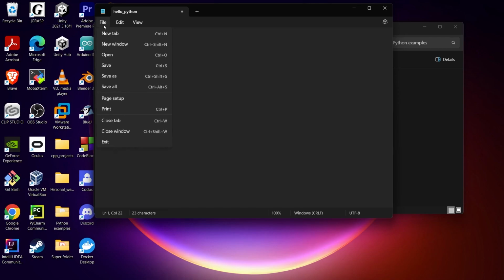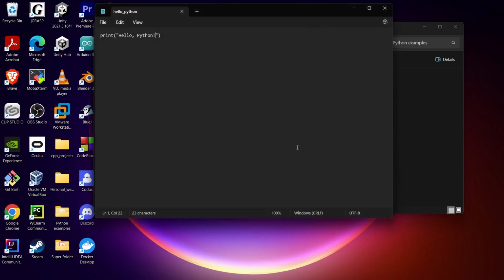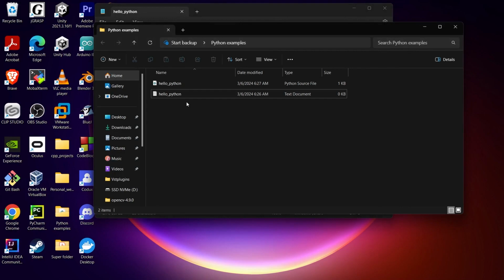And we're just going to take this and save this file as a different type of file, right? So we're going to save it as all files, and we're going to use the extension for the Python interpreter, which is .py. That is the file type that every Python file will be written in. Whenever we look at it, it's going to give us a different file. You can see this little symbol that says Python source file, unlike the plain text file that we had originally, right?